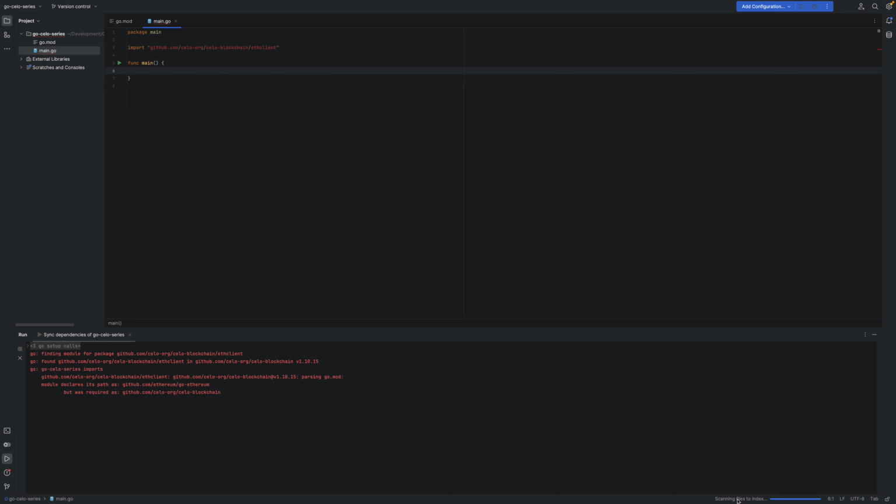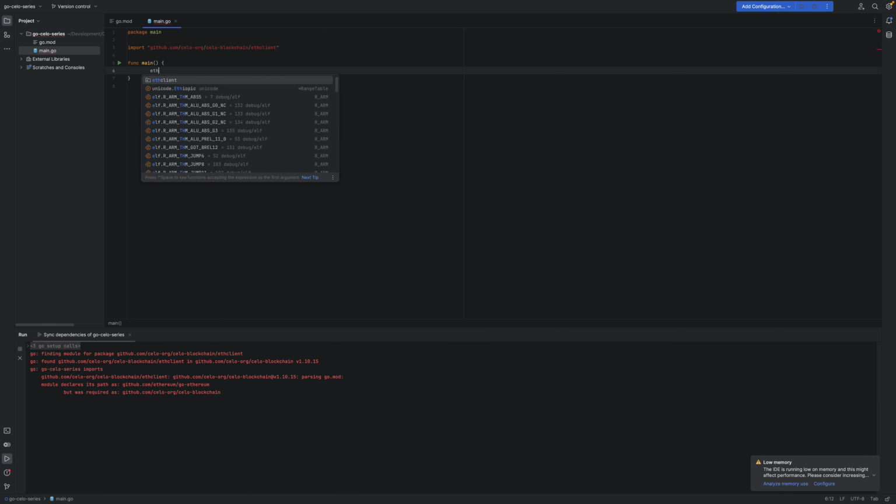You can see it's fetching and scanning a file here, so I don't know why it's throwing me that, but now it's not fetching it, so let's try to use it now. Again, here's my PC just loading and loading a bit. ethclient.